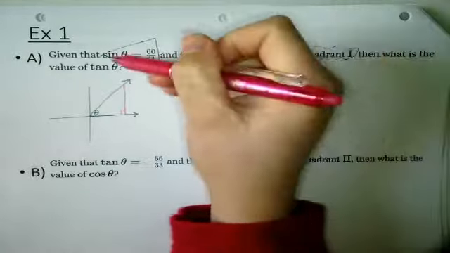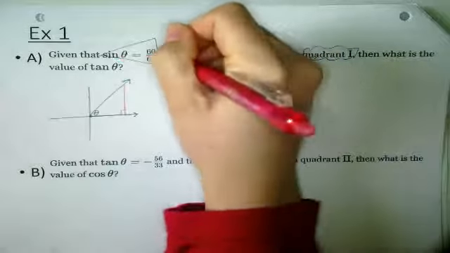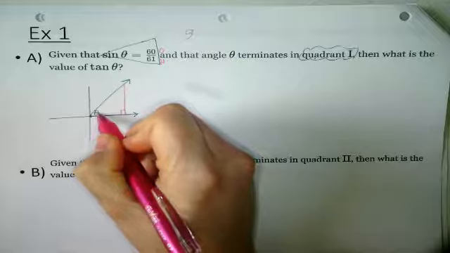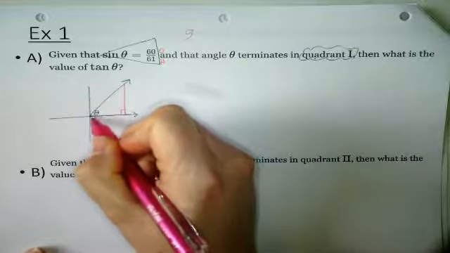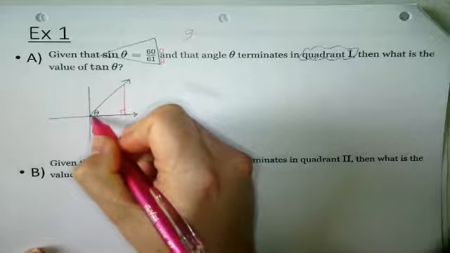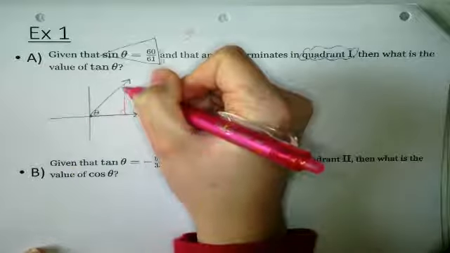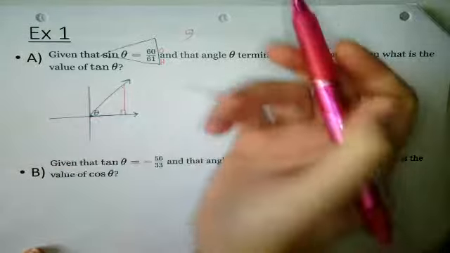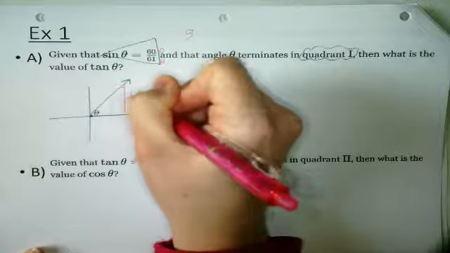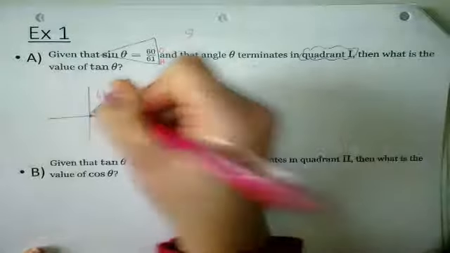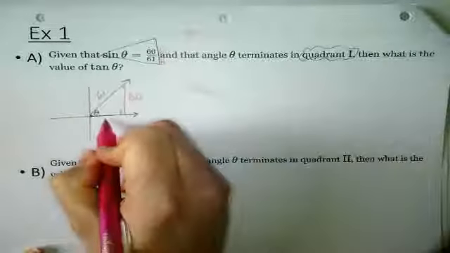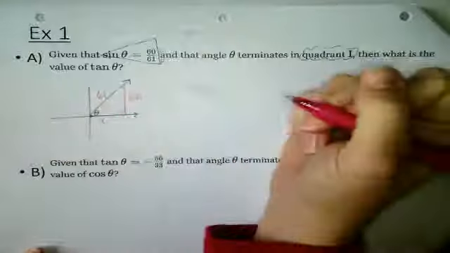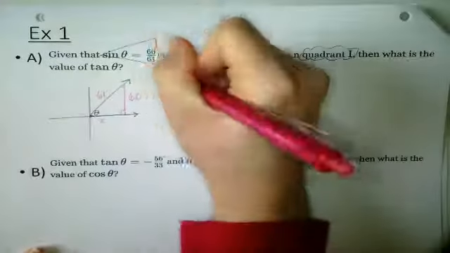Okay. The sine ratio is opposite over hypotenuse. So knowing that I've got my little angle theta here, remember this angle theta always has to be close to the origin. So theta is not up here. It's always next to the origin. The opposite side would then be 60, and the hypotenuse would be 61. So what we need to do is figure out this side length of the triangle. I'm going to call it x. And then we can use the Pythagorean theorem to find the third side.